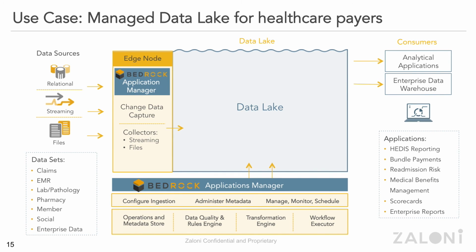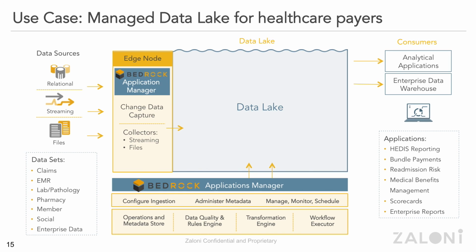So this is another use case, for healthcare in the payer industry. Data coming in from various different sources, whether relational database systems, or in a streaming manner, or files that are coming in from third-party providers and so on and so forth. The different data sets we see are claims data coming in from, say, the provider systems, and EMR data, because a lot of data from Epic and Cerner and those systems could be brought in to create a member or patient 360 view, and then other types of data sets. So you need to think about change data capture and streaming collectors and file collectors to bring the data into the data lake.